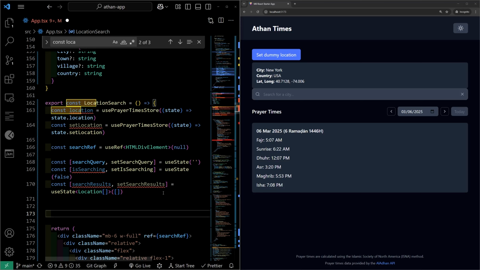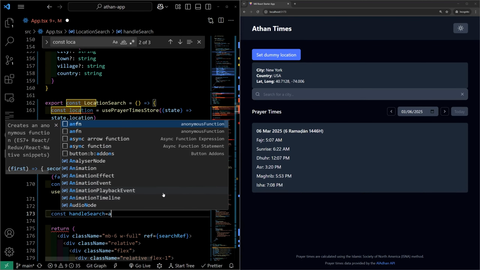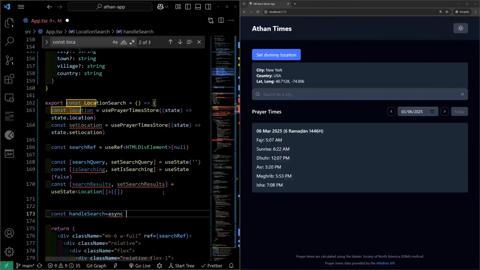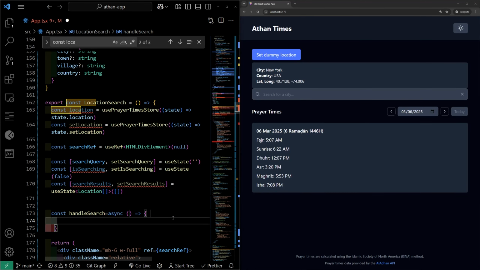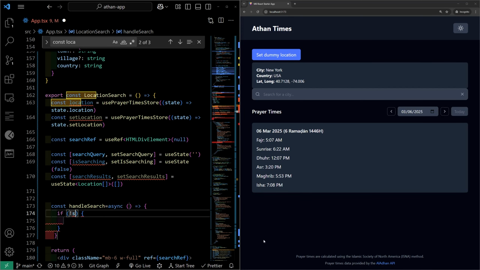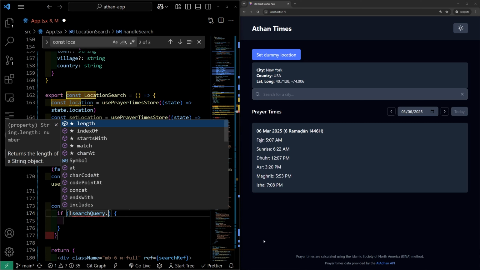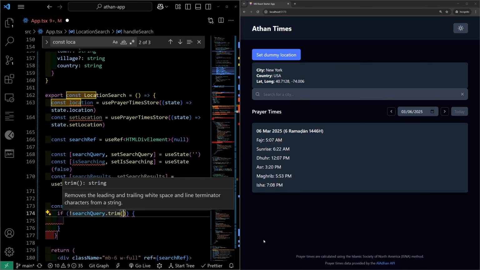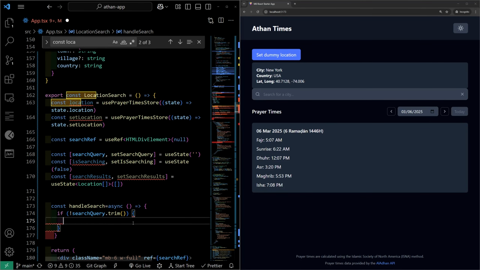So we'll say const handleSearch, and this is going to be an async arrow function from the JavaScript snippets, and in here we'll say if there is no search query, so if search query dot trim, like that, then we will return.